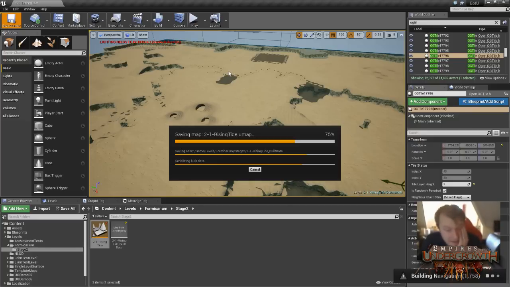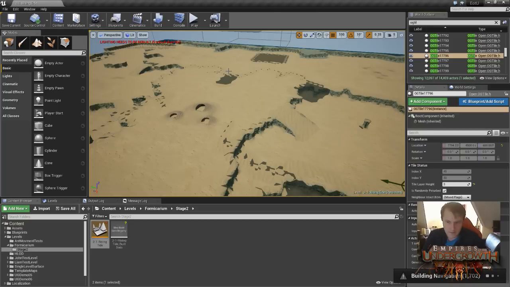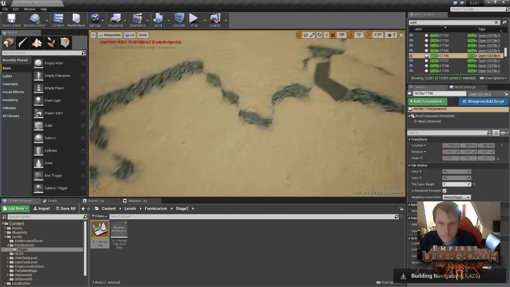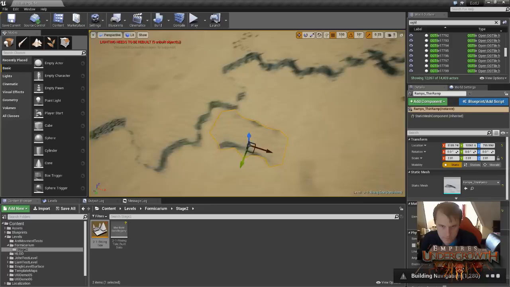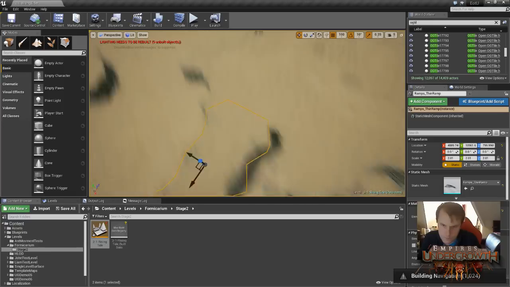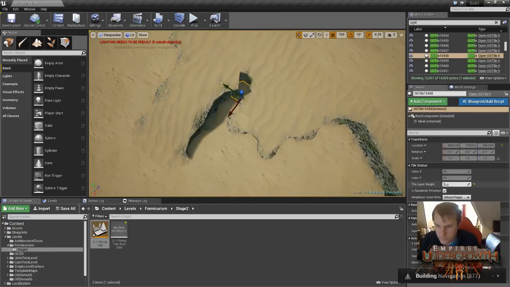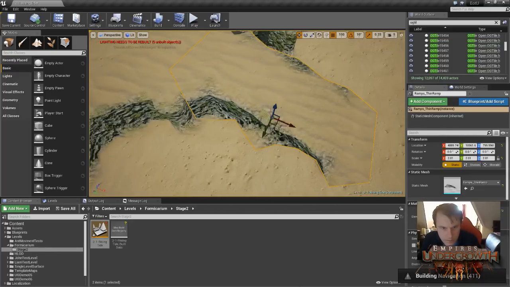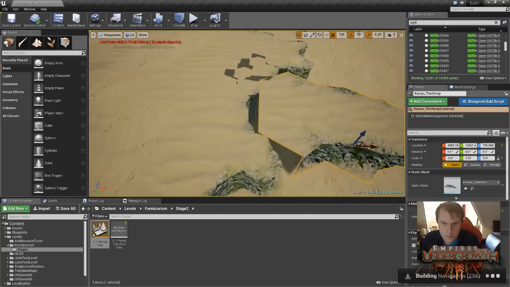I also need to have a look at the nav mesh and make sure it's going into the tunnel exit on the surface. That's right. Cool. Okay.